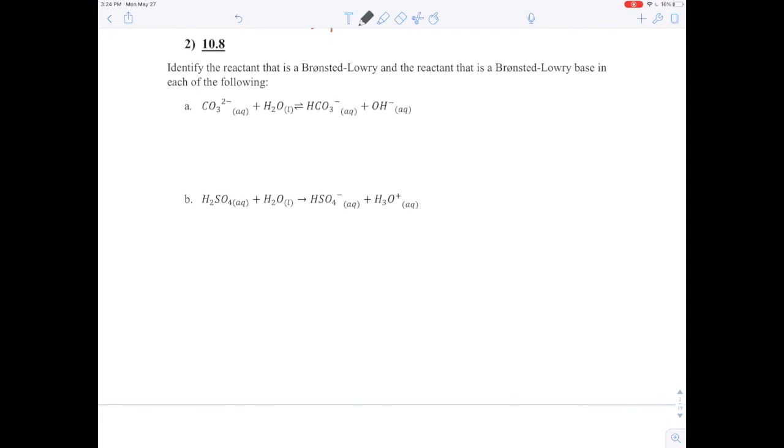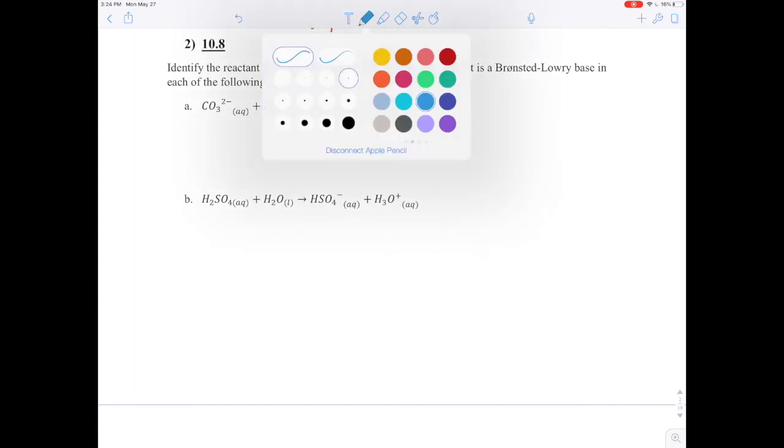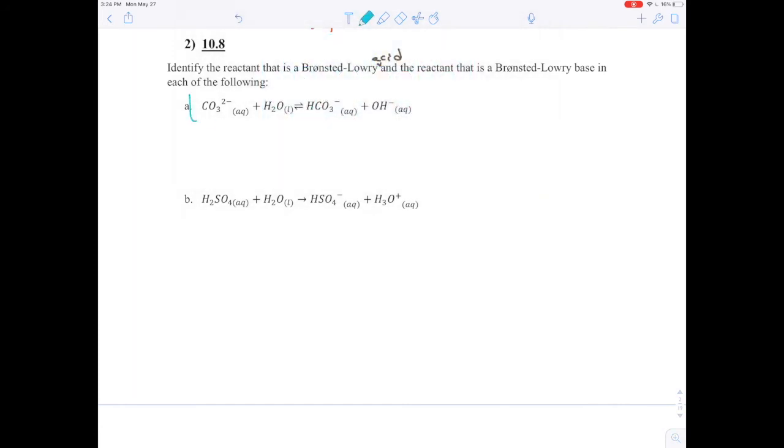Okay, so let's get back to identifying these Bronsted-Lowry acids and bases in the second example, chapter 10, question 2. So let's pick our first molecule. Our first molecule here is CO3 2-. And you want to divide this reaction based on the arrow. Start with the CO3 2-, look on the other side, what resembles it? And you'll see that it's HCO3-. Both of those molecules have a CO3 in them. So you start as CO3 2-, you end as HCO3-.